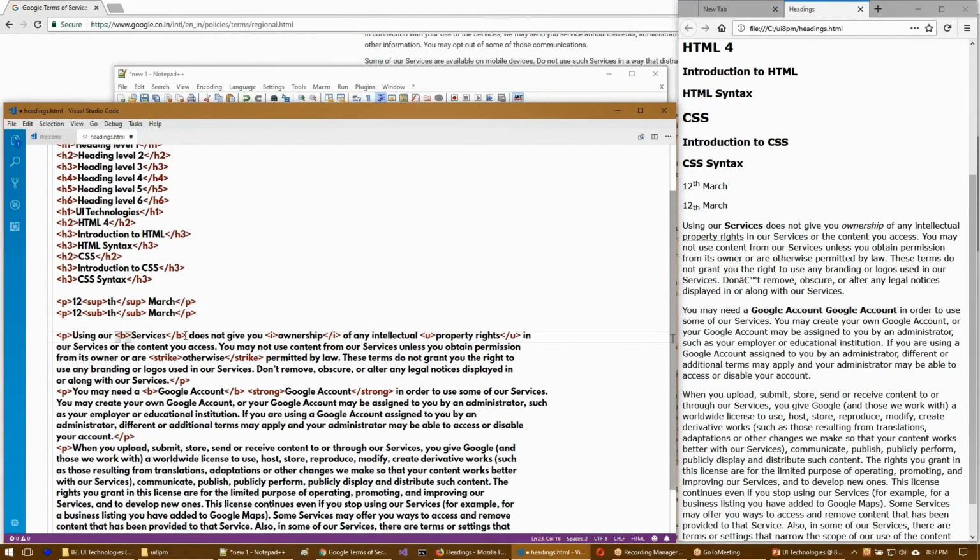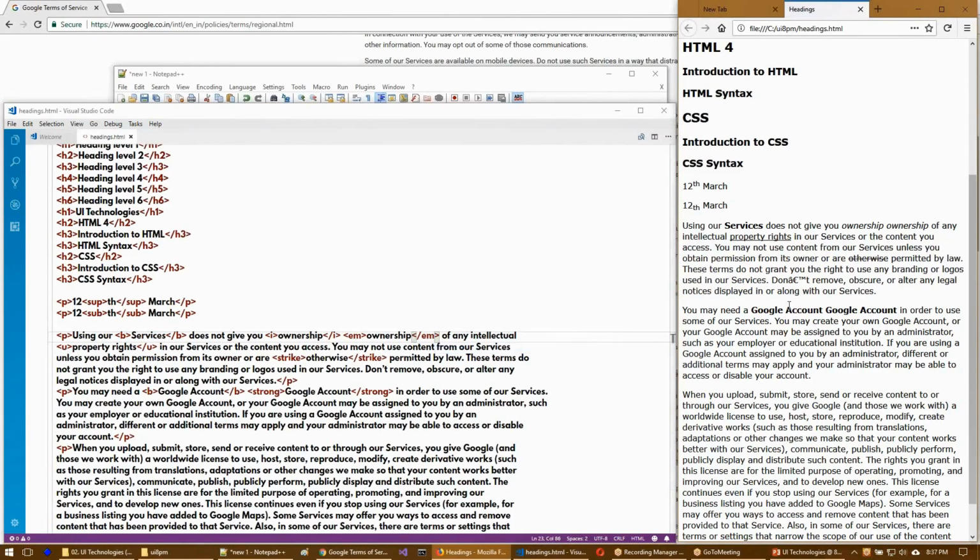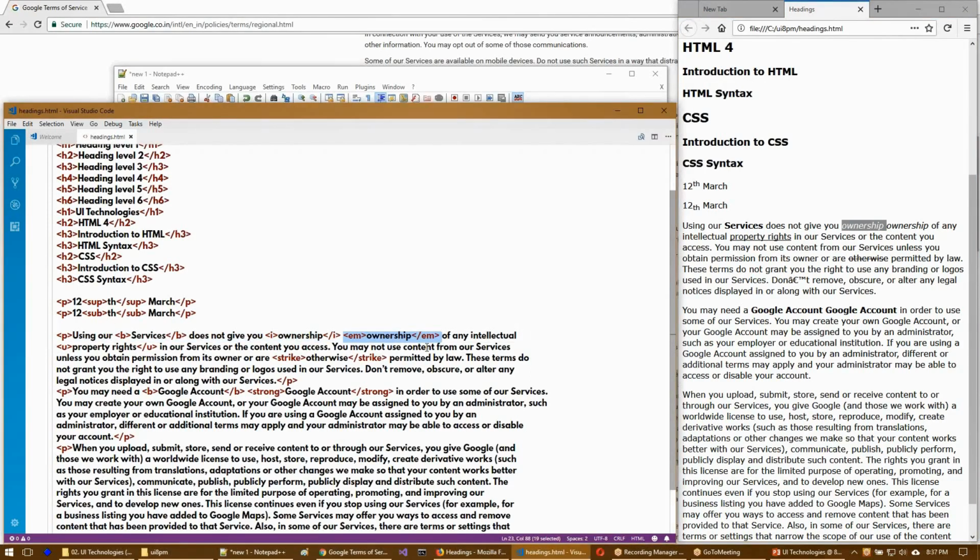For example, I'm using emphasis. Any visual difference you notice here and here? Exactly the same, but this emphasis will be pronounced very stylishly. The pronunciation will be different. But italic pronunciation will be normal. With italic, without italic, the pronunciation will be equal. With emphasis, the pronunciation will be different. So that is the different point of emphasis.